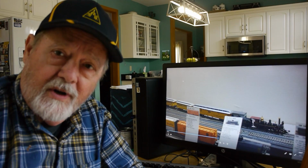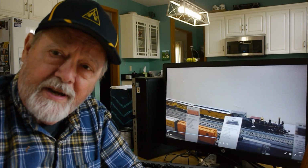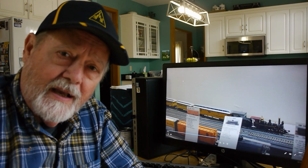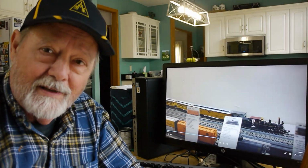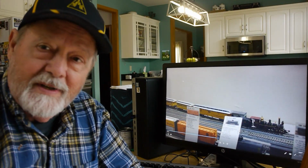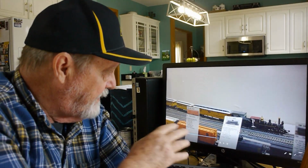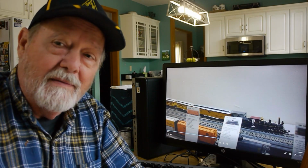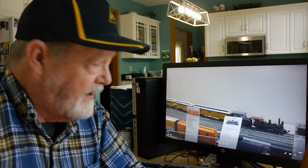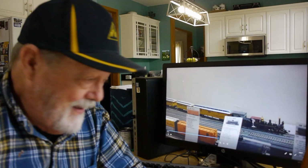I went over to Tom Strover's for an operating session last Friday, and I took the camera, shot some video, and I thought I'd show you what was going on. And look at that little engine. You saw that in the intro. That is really neat. I wish I had taken some better footage of that engine running a little closer up, and without all the cards in front of it. Maybe next time when I'm over there, I'll take some good footage of that little train running, because that thing is really neat.